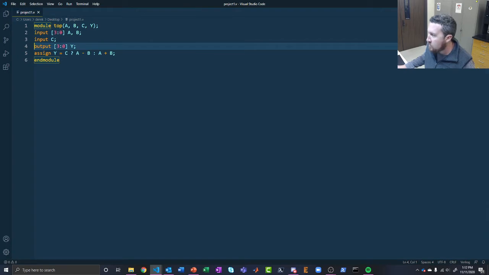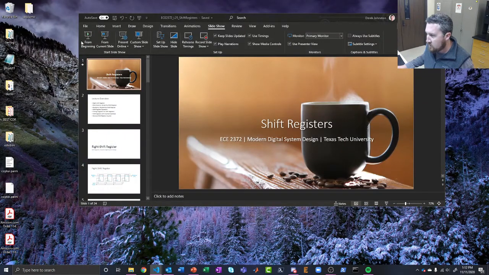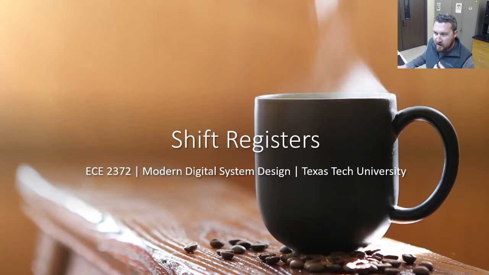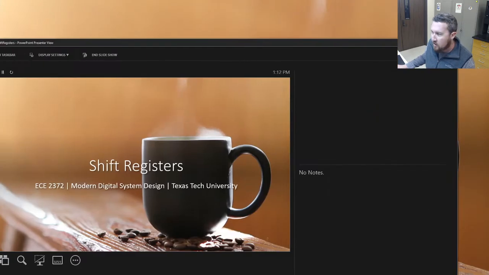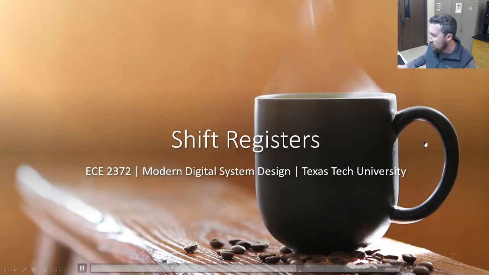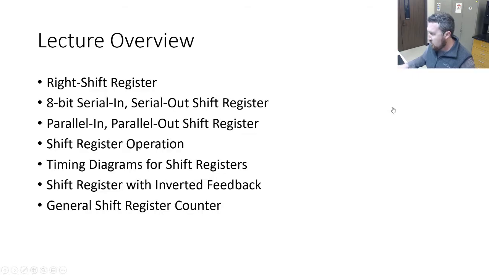All right. So with that, let's go ahead and jump into, minimize that, the lecture for today. We're going to talk about shift registers. And then when we're done, we'll break out of this and go back to do some sequential logic in Verilog. Here's just a list of what we're going to go over.